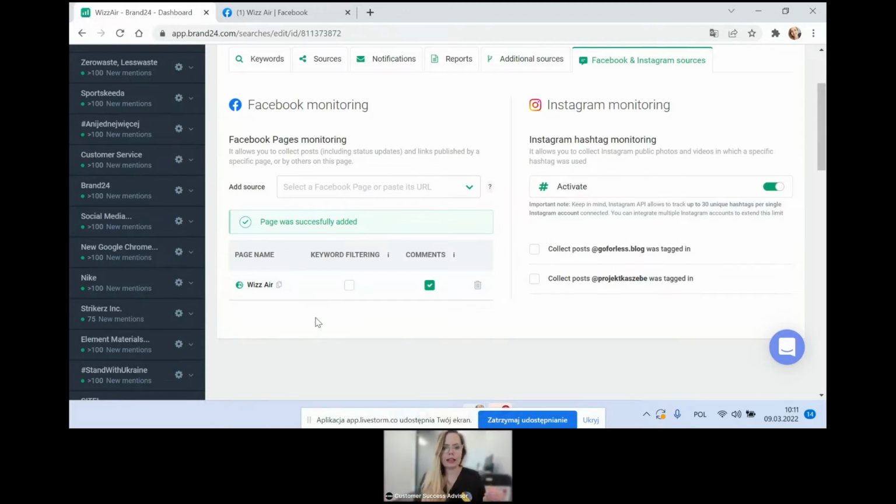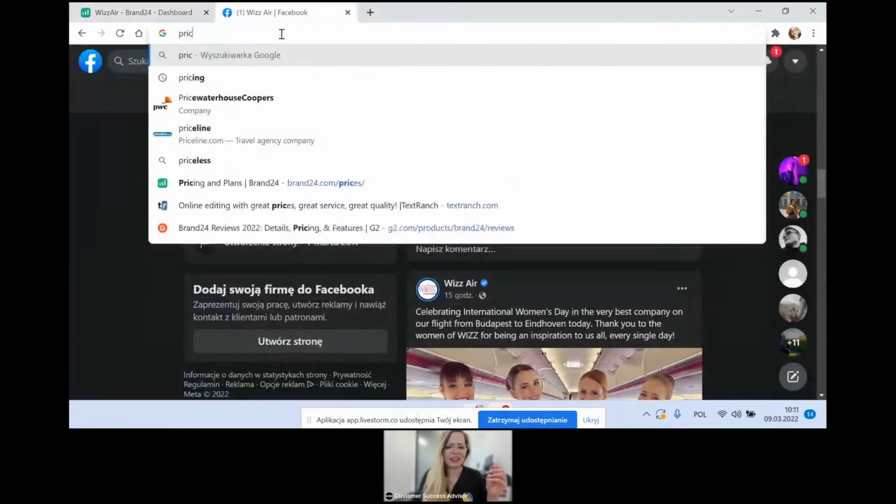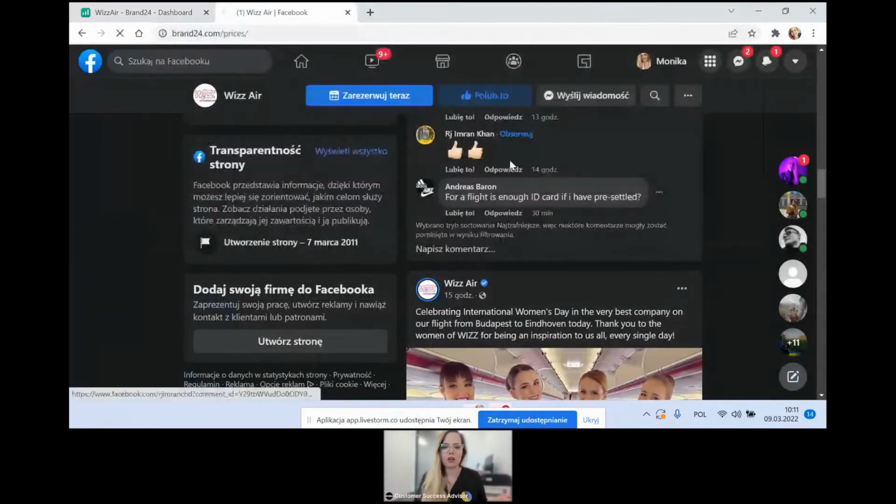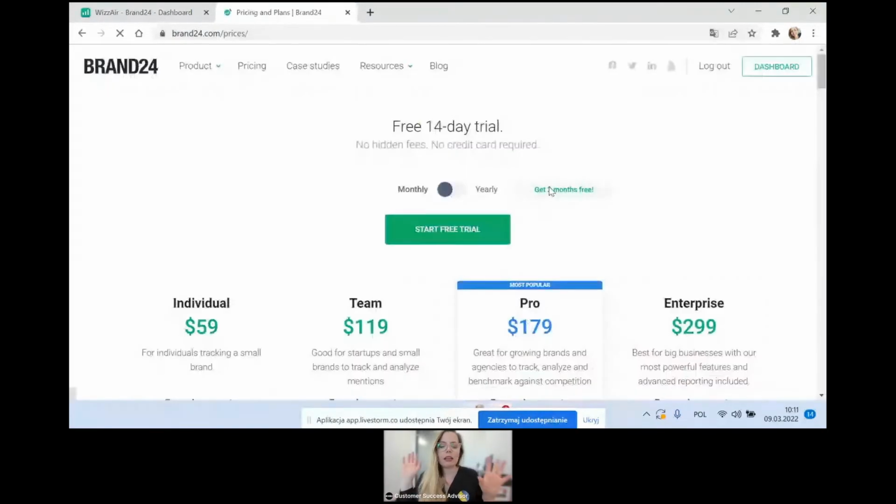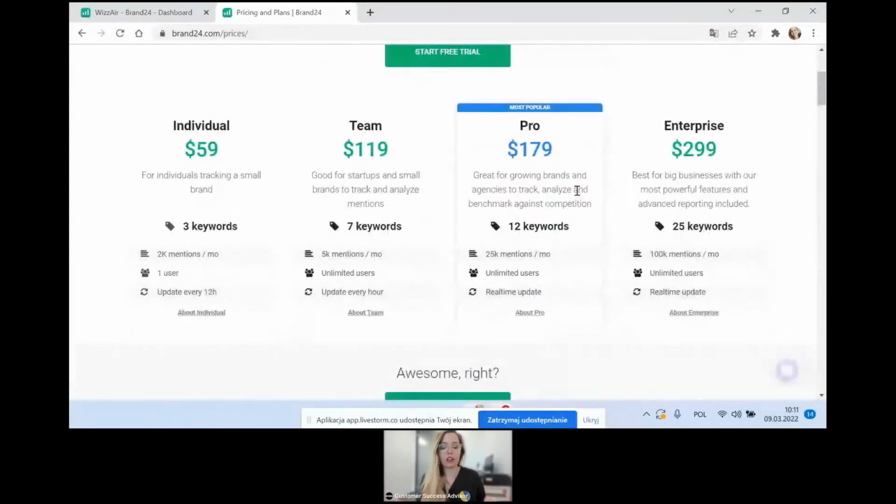Regarding the project setup, we have a question from Peter. Is there a cap to the number of keywords? Yes, there is, depending on the plan that you want to use with Brand24. So on the free trial, the number of keywords that you can use is 10 keywords. And later, if you decide to stay with Brand24, I actually wanted to show you the pricing at the end of the webinar, but let me show it to you now. If your trial finishes and you decide to stay with us, we have 4 different plans, and they all have different numbers of keywords.